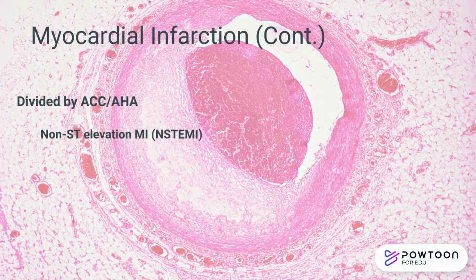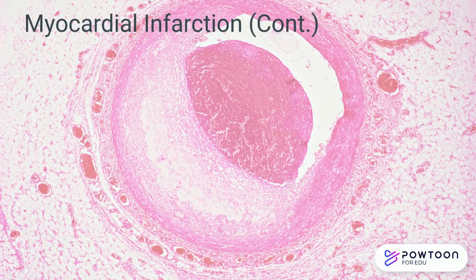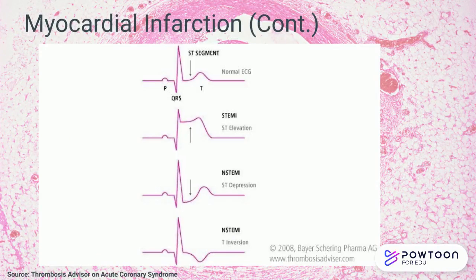The American Heart Association divides myocardial infarction into two different categories. You have your non-STEMIs and your STEMIs. The ST elevated MI is just that. You see ST changes on your EKG, whereas with a non-ST elevated MI, you may not see those elevations. You will have some other changes. We'll go over dysrhythmias later, but just to give you an idea, that top EKG segment shows a normal EKG pattern. The second one shows the ST segment is elevated, whereas the bottom.